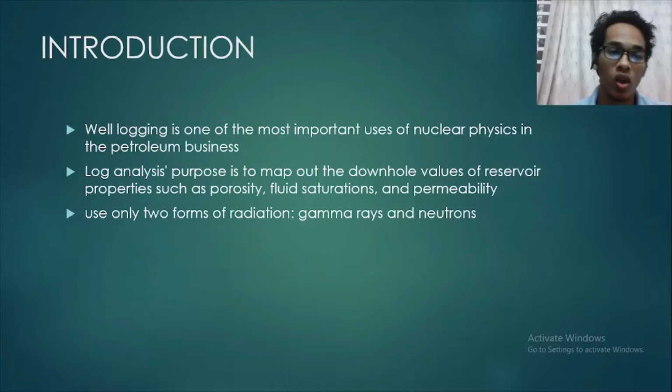Introduction. Well logging is one of the most important uses of nuclear physics in the petroleum business. Log analysis purpose is to map out the downhole value of reservoir properties such as porosity, fluid saturation, and permeability. Well logging usually uses two forms of radiation, which are gamma ray and neutron ray.